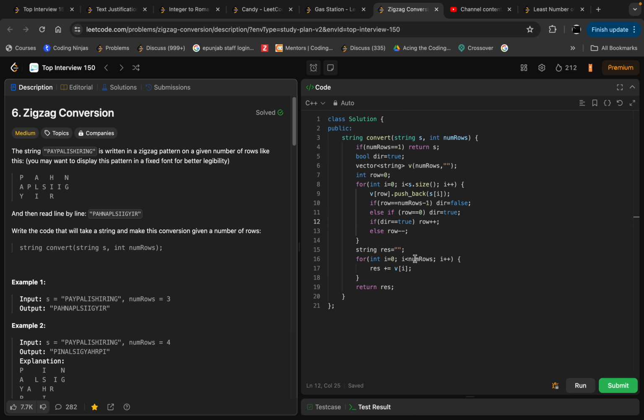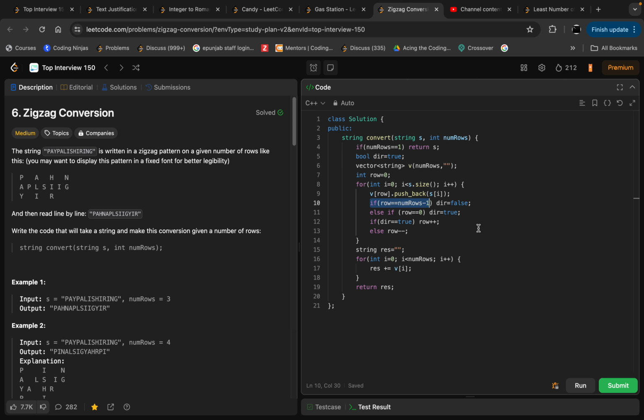Let's discuss the code. Okay, so in this case I have told that I will increment my row, but what I have done over here is that whenever my row reaches nums of row minus 1, because we are moving from 0 to nums of row minus 1, I have simply at that point only set my direction to false. So in this way I don't need to decrement it by 2 whenever I reach the last position.